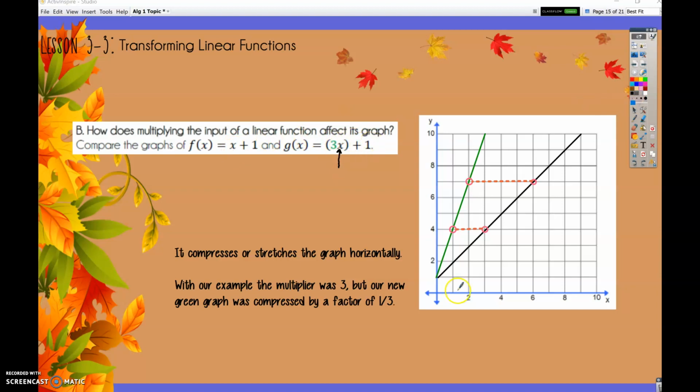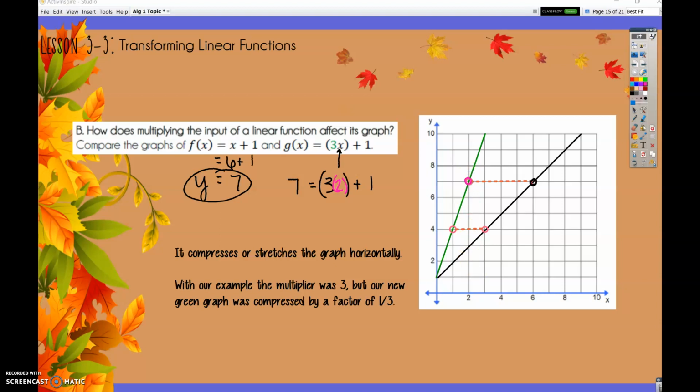So for example, if I were to put in the number 6, on my original equation, 6 plus 1 gave me 7. So I have that coordinate here. But now I want to keep that y value of 7. I want my height to be 7 still. In order to keep that height of 7, I want 3 times some number to be 7. Well, I know this needs to become a 6 in this parenthesis, so my number that I should plug in for x is 2. Therefore, if I look at the graph on my new green equation, I would put the 2 in to get the same height of 7.